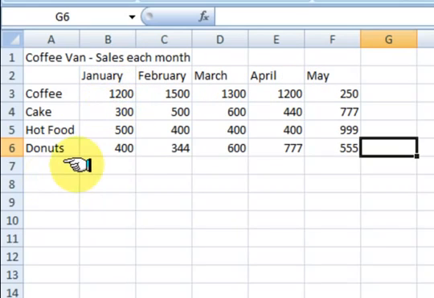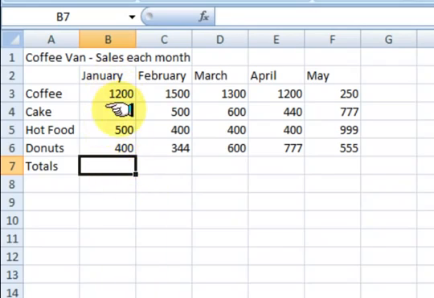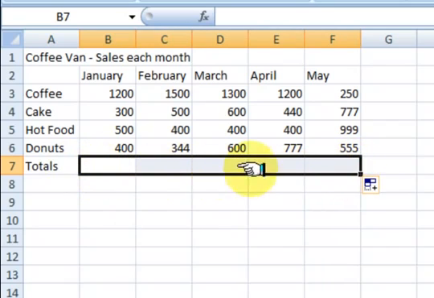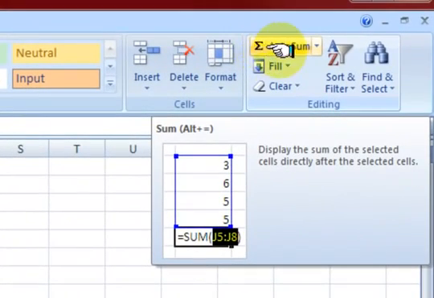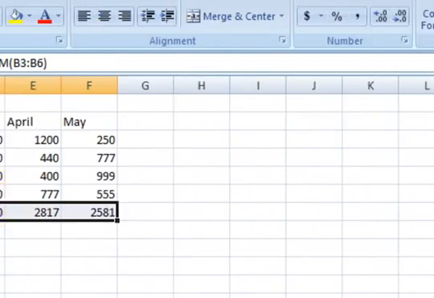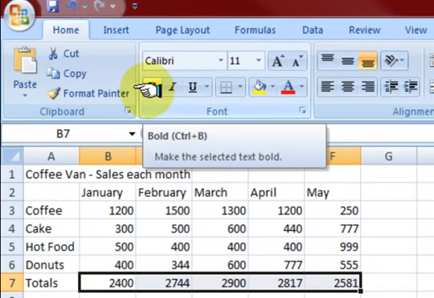Okay, so what we're going to do now is make a column down here and call it totals. Okay, so we want the totals of these columns to show up down the bottom here. So I'm going to drag this along there, so it looks like that's where it's got to be. And I'm going to go up the top and look for this little symbol here, it's called auto sum. So if you've got an earlier version, you'll just see a little icon. So I'm going to press on it, and if I go back down, you can see that it's added up my totals for me.